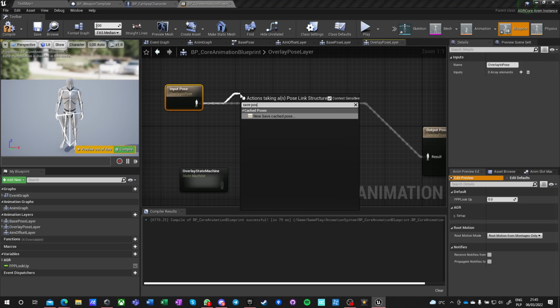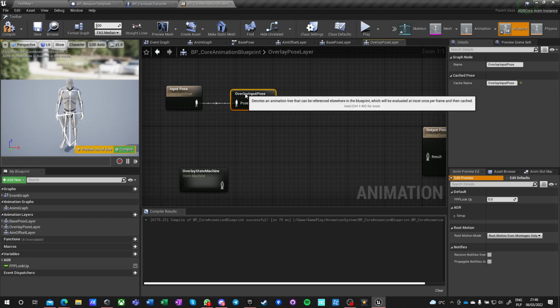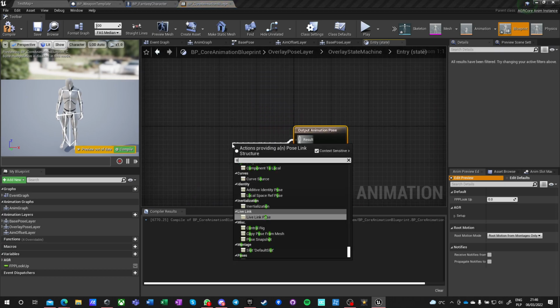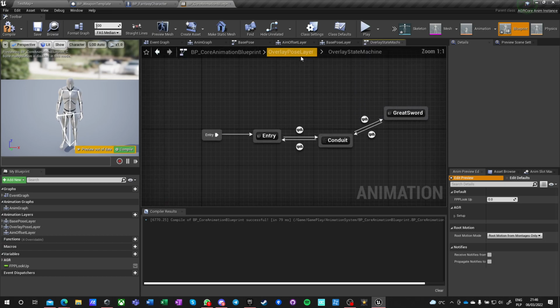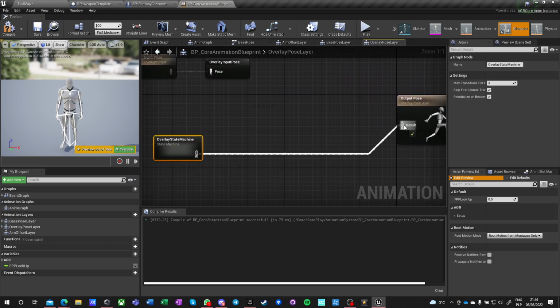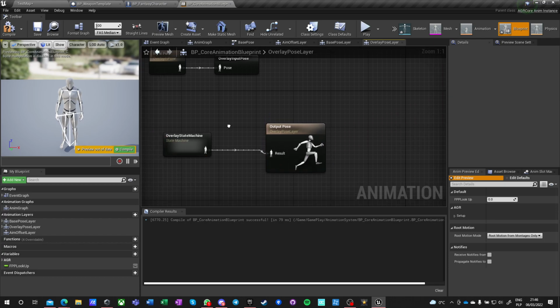So let's save pose, say overlay input pose, and we want to just say entry is the overlay. I mean, it is the previous pose, so it's just the base pose. We're not doing anything. But if we have a valid overlay, then we probably want to do overlay. So let's do that.